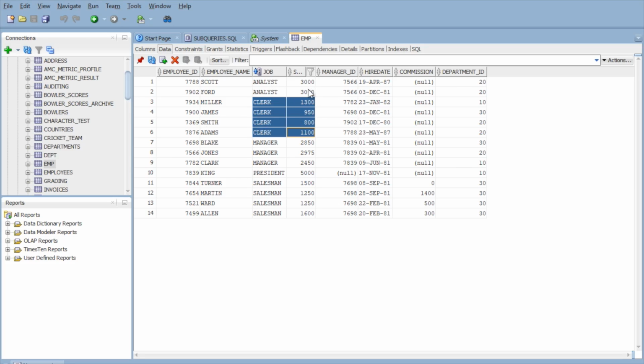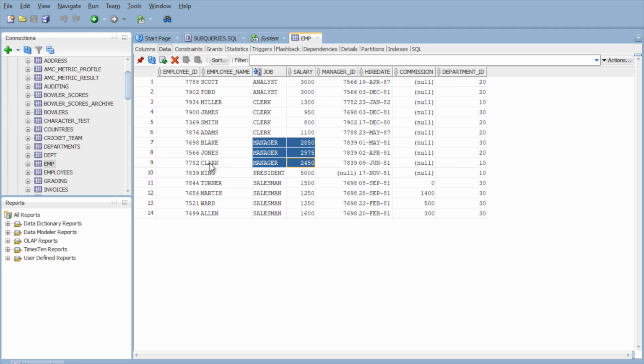First I will tell you the requirement, then I will tell you how to achieve it using the correlated subquery. I need to pick each job here. For the analyst, I'm checking who is getting the minimum salary.